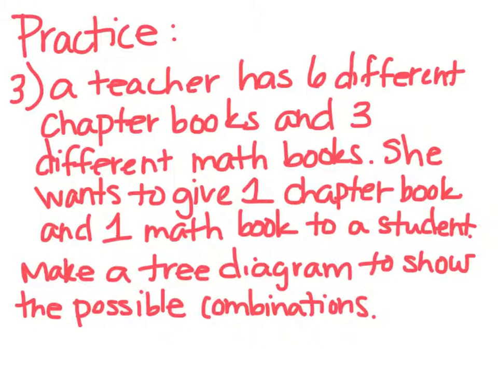Here's a practice problem for you. A teacher has 6 different chapter books and 3 different math books. She wants to give 1 chapter book and 1 math book to a student. Make a tree diagram to show the possible combinations. Press pause while you work. We have one last thing to learn in chapter 11.3.